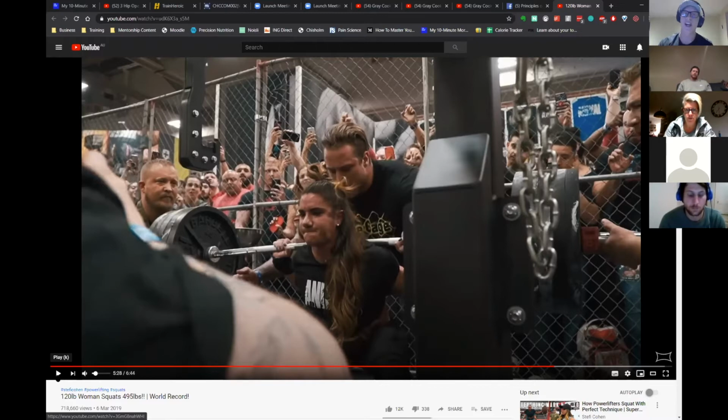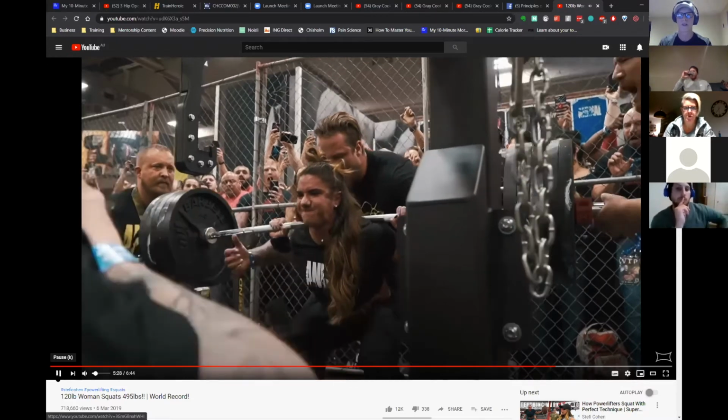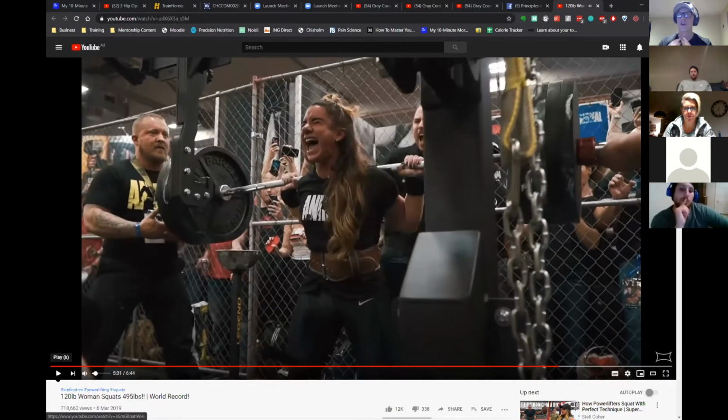As a result, when she comes out of the hole, her glutes are now lengthened, but they are lengthened under tension. And this is a good thing for the glutes because the glutes have to help her hip extend. So now she's taking advantage of the principles of length and tension, but she's doing it via the neuromuscular principle of successive induction. Watch her as she drives out of the hole. The bar flies, right? So we've got so many things happening at the hip. Glutes are extending the hip. Quads are getting involved on the way up because they've generated a lot of tension on the way down. So now she's got glute and quad tension, and they're both working to express hip extension.